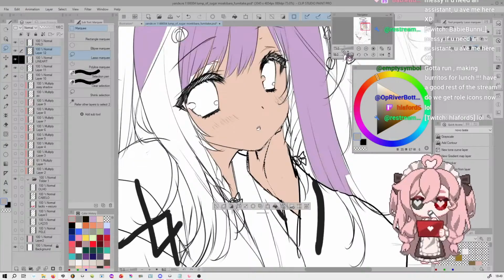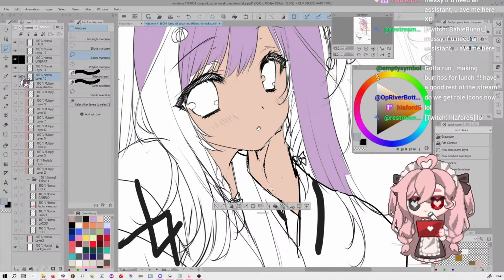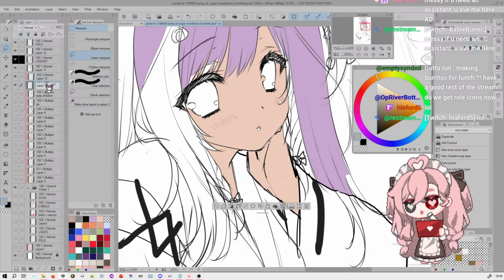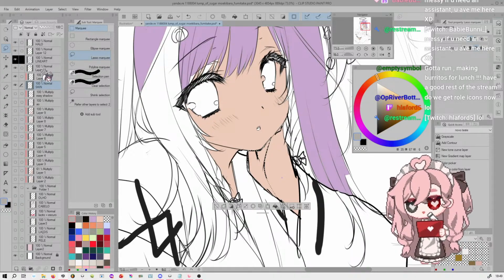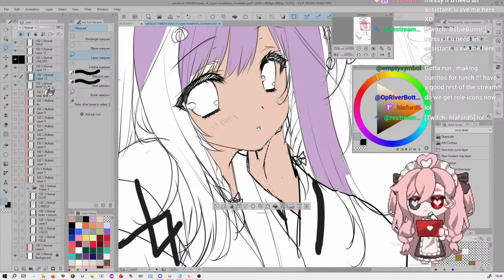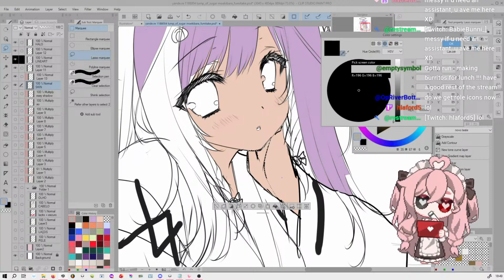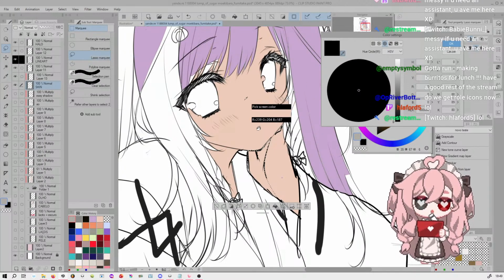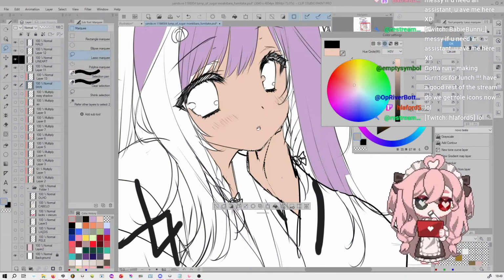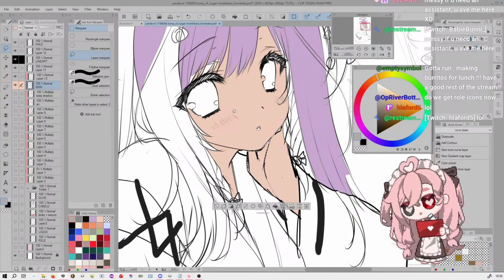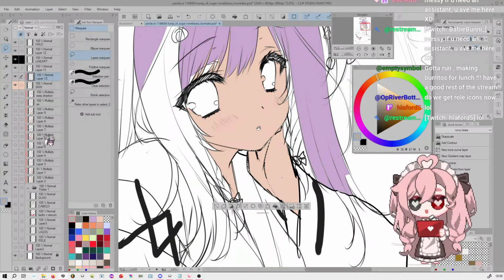I selected this area. Now, let's make this. I made a new layer, a clipping layer on the skin. Another thing you can do is, in the coloring for the layer, you can click use other color, then tap this little eyedropper here and choose the color of the layer, press OK. And now the skin layer is colored like the skin. It's very useful. I like doing this.